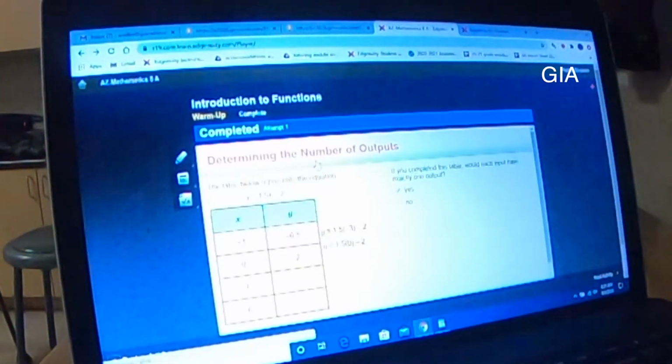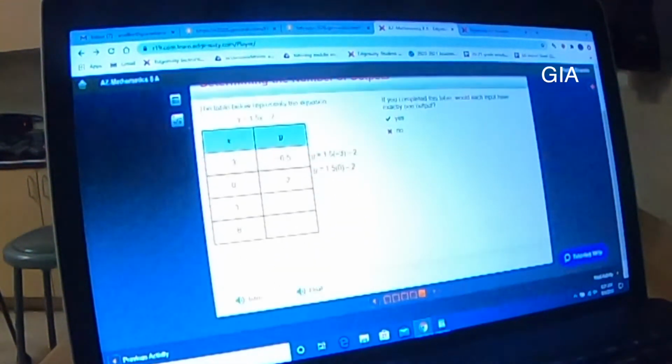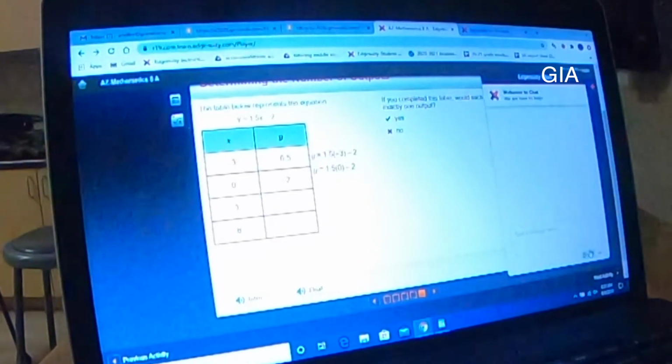When I go to this warm-up, if I scroll down, look down here, this blue icon that says Tutoring Help. Okay, this is what I am encouraging all of you to use. When you click on this, a chat bar opens up. Okay, you can type in whatever the problem is.